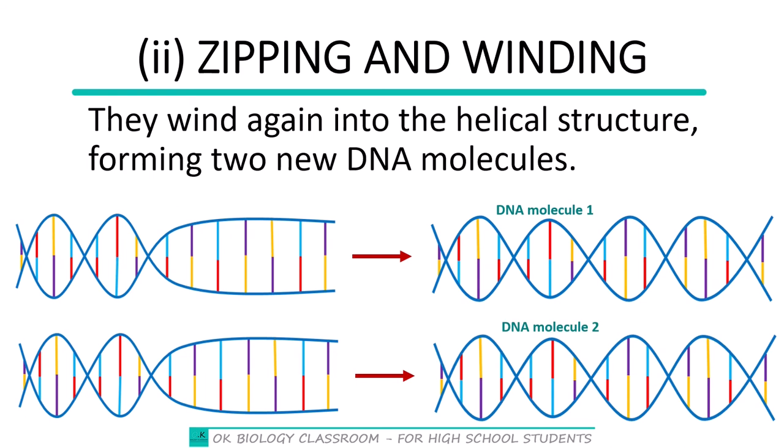I said this in lesson 4.3.1 that DNA replication is very important because new cells are going to be formed, and each of these new cells must have the same DNA information as in the old cell or in the original cell. So when the process occurs this way, it gives each of them the exact information as existed in the original DNA molecule. So that is the whole process of DNA replication for now and for our stage. This information would be enough for us to understand how the DNA replication process occurs.